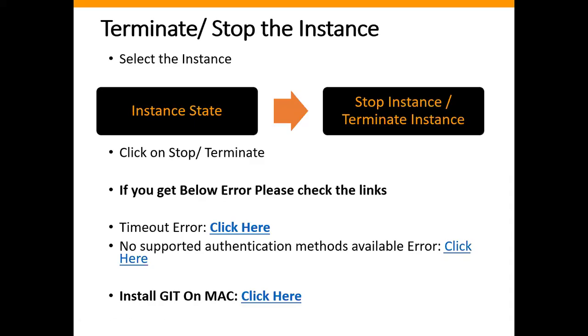And when you are practicing, if you get an error message, might be a timeout error message, or a 'no supported authentication methods available' error, the solutions are already given here. These are the two common errors which students get when they are practicing. The solutions I have already given to you. So you don't need to contact me if you get either of these two error messages. Just check this particular link. You can easily resolve your issues.